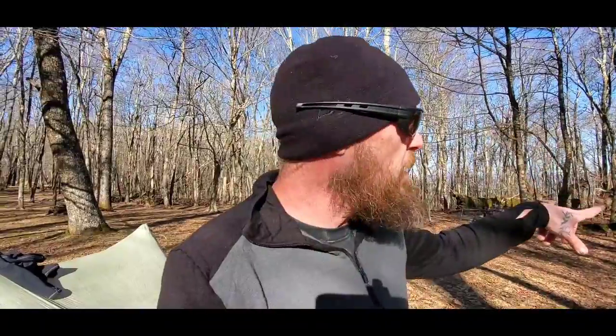I love this section. It's one of my favorites in Tennessee, North Carolina. Since I am on the east side of the trail, I am in North Carolina officially. If you camp on the west side of the trail, you're in Tennessee. And yesterday I was on the east side, so I was in North Carolina yesterday too. Yeah, man, I love this spot. So amazing. I already feel the energy and stuff.